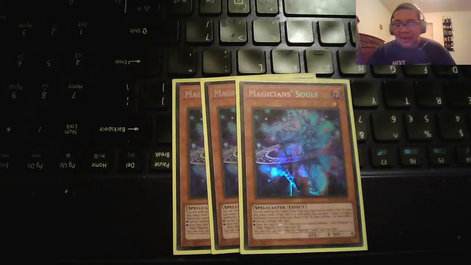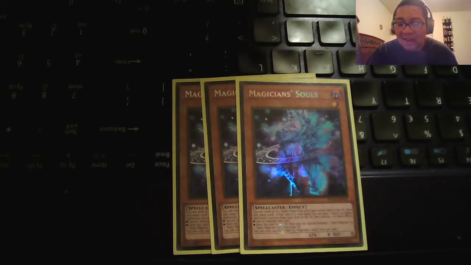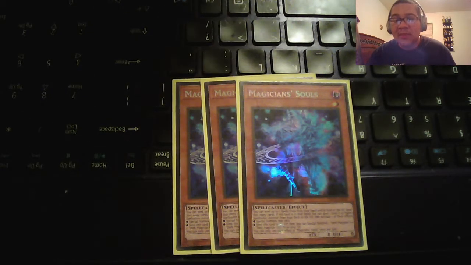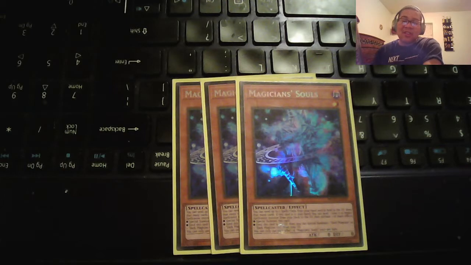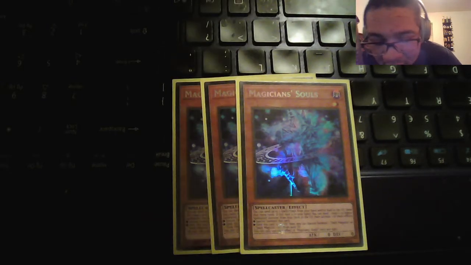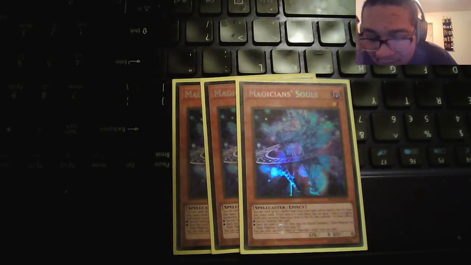Next, the 3 proxies I have: 3 Magician Souls. If you're willing to spend $300 on a playset, be my guest, but yeah, these are proxies. You can kind of tell that they're proxies. Basically, Magician Souls has 3 different effects. You can send up to 2 Spells/Traps from your hand and/or field to the graveyard and draw that many cards.